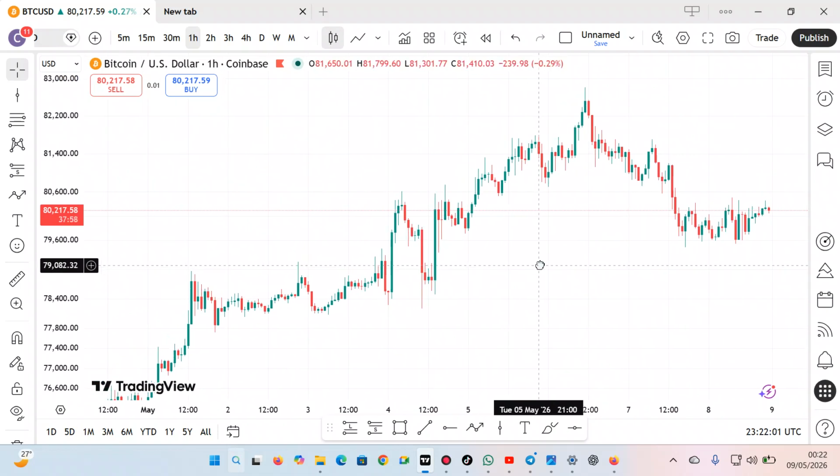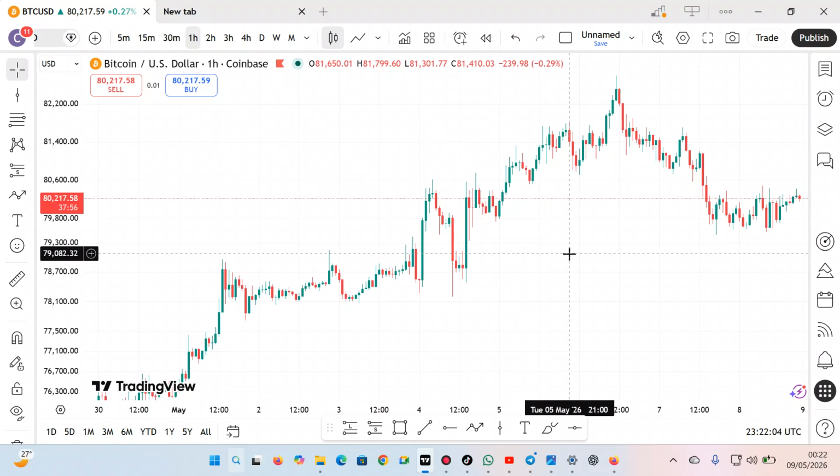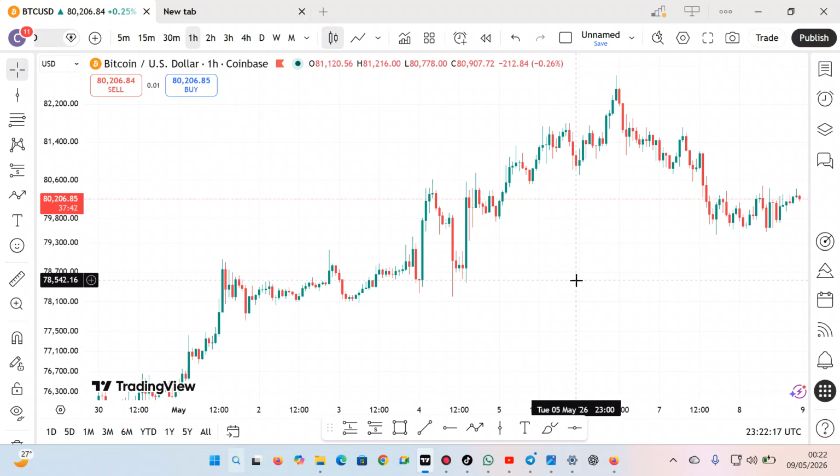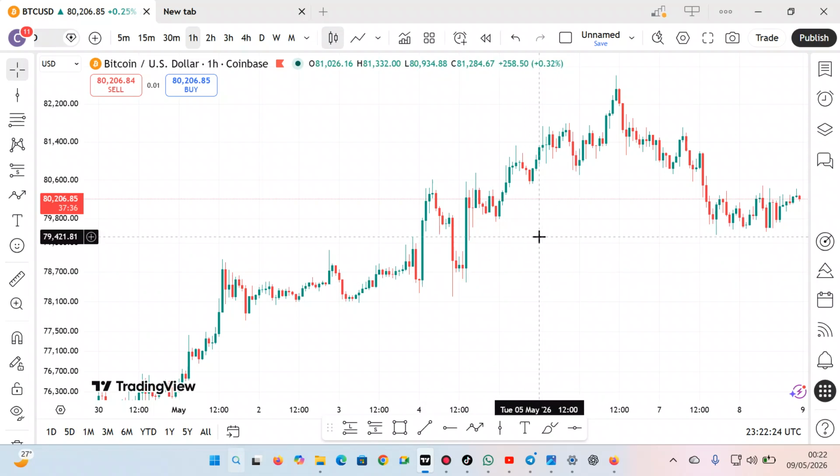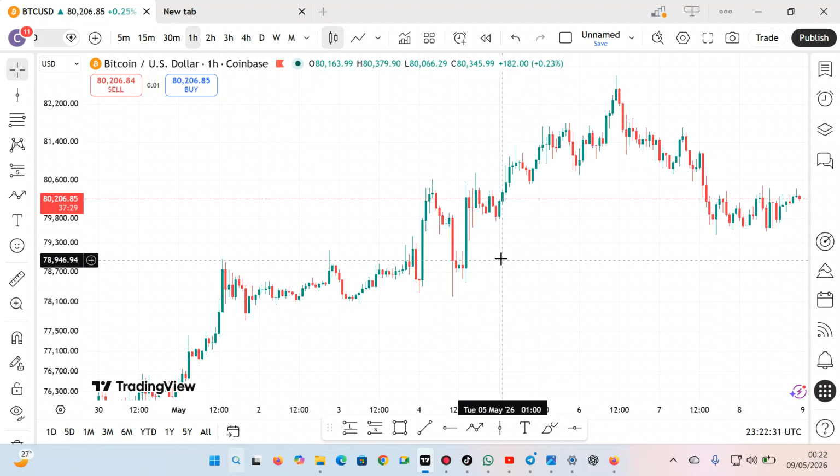Okay, so now market structure is the way the market is designed to behave. The essence of you knowing market structure as a forex trader is for you not to panic whenever the market is taking any step or any move, especially when you are buying or selling. Sometimes when you are buying, you notice the market is selling. As long as your directional bias is buying, you don't need to panic. It's just a pullback that will always be taken out.